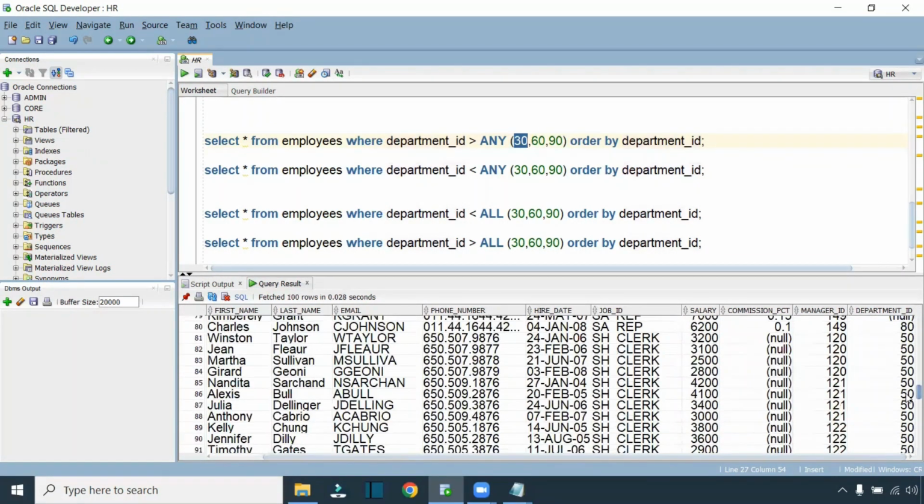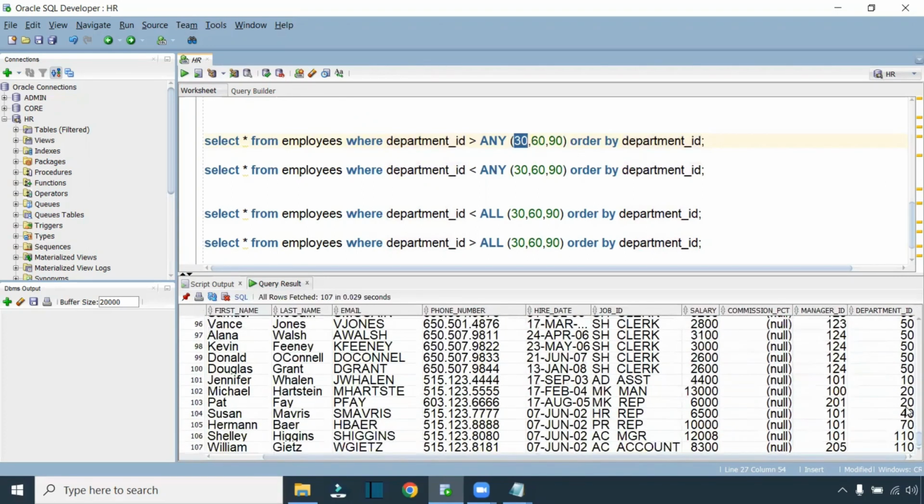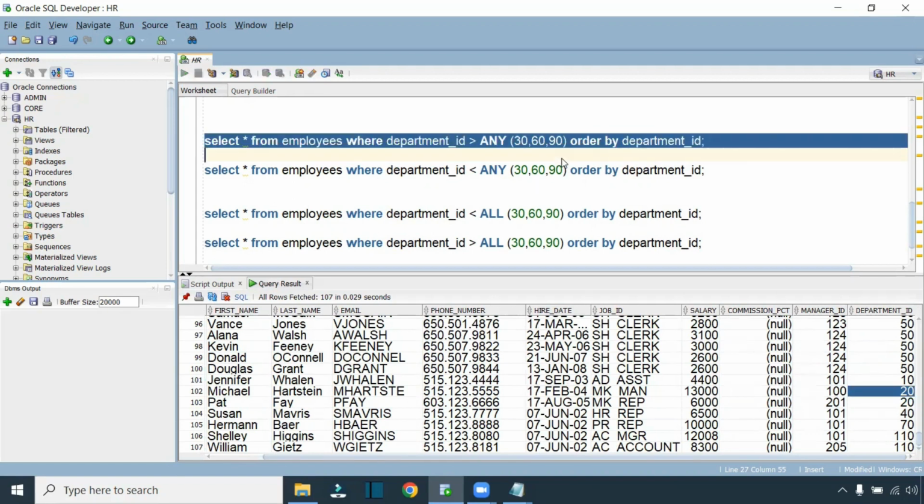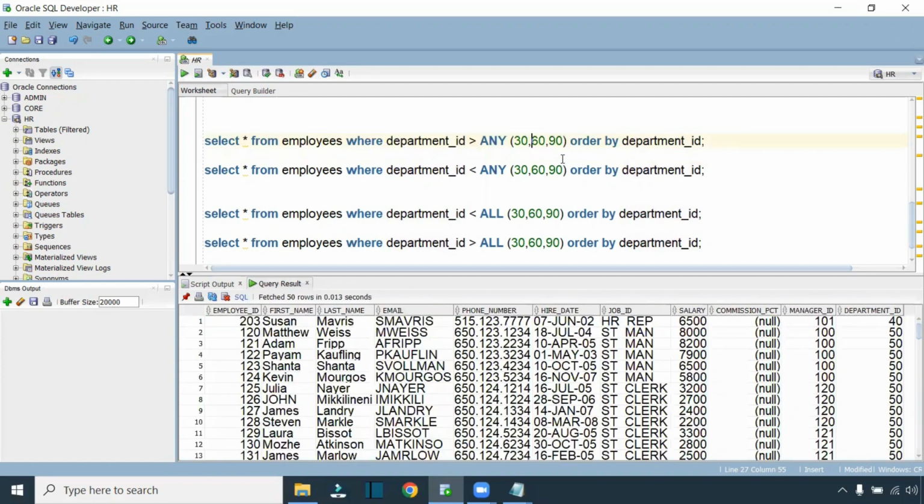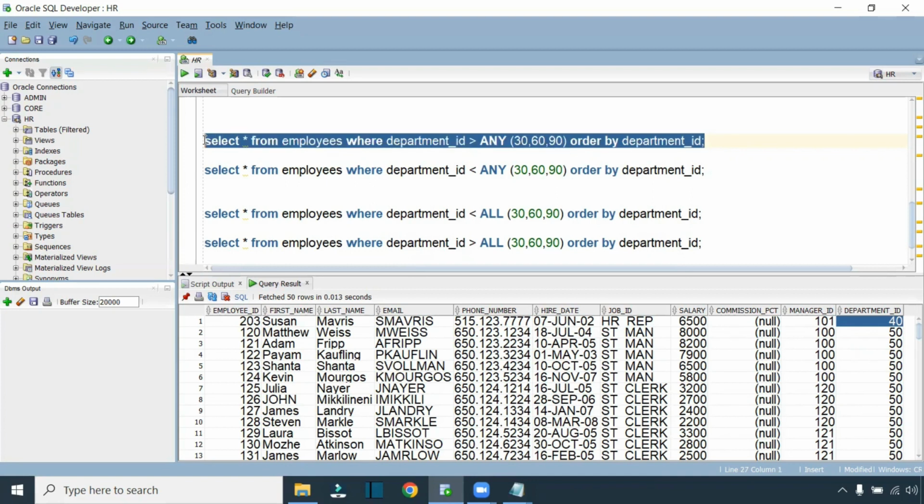But 20 is greater than any of these values? No, 20 is not greater than any of the values. So that's why for 10, 20, 30, these three departments, you will not get them. From 40, you'll be getting them. So select the employees where the department is greater than any one of the values. So instead of writing this 30, 60, 90, we can go for a subquery also.